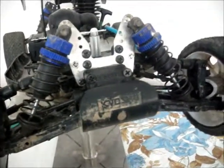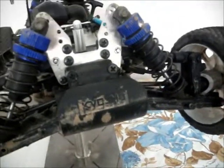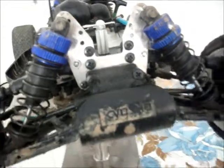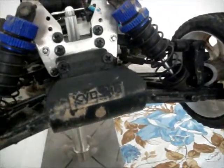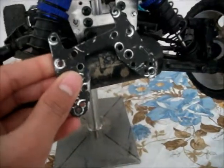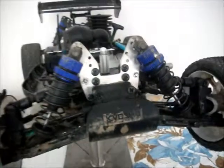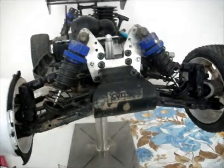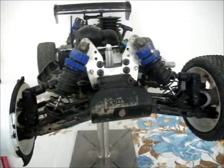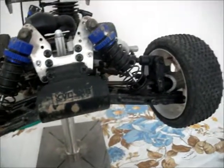Sometimes when you break parts on a stock car, on the RTRs, on stock, they are pretty strong, but they're not usually as strong and as hard when you buy them separately. It's slightly about custom made parts, but I don't really custom make any parts, but I sometimes actually make my own parts.